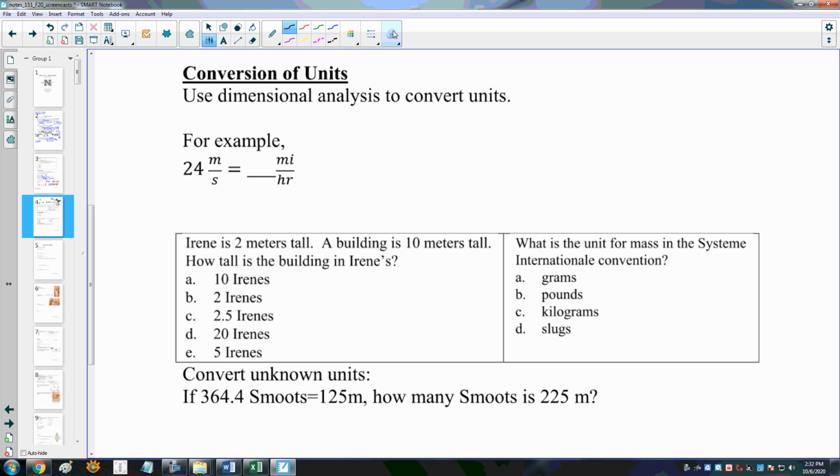Let's say, for example, we have a speed measured in meters per second, and we want to convert it into miles per hour. We're going to use conversion factors in order to convert this from one to another. And in this case, we'll need two conversion factors. We'll need to know what is a mile equal to. And I know that a mile, if you run track, you know that a mile is equal to 1,609 meters, just a little bit more than 4 laps around a 400-meter track.